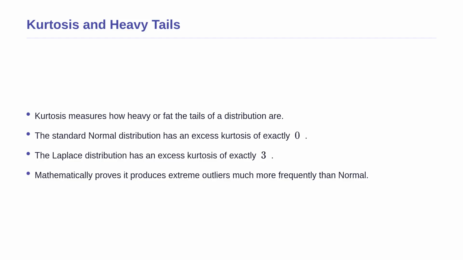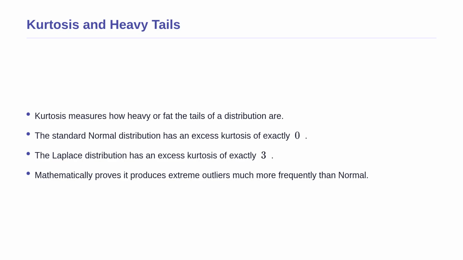This heavy-tailed behavior we just saw in our examples can actually be measured mathematically using a concept called kurtosis. Kurtosis tells us if we should expect a lot of wild, unpredictable data points far away from the average. The standard normal distribution is used as our baseline and has an excess kurtosis of exactly 0. In stark contrast, the Laplace distribution has an excess kurtosis of exactly 3. This quantitative difference mathematically proves that it will produce extreme outliers much more frequently. Whenever a real-world dataset shows a sharp central peak and too many extreme values, this excess kurtosis makes Laplace the perfect fit.